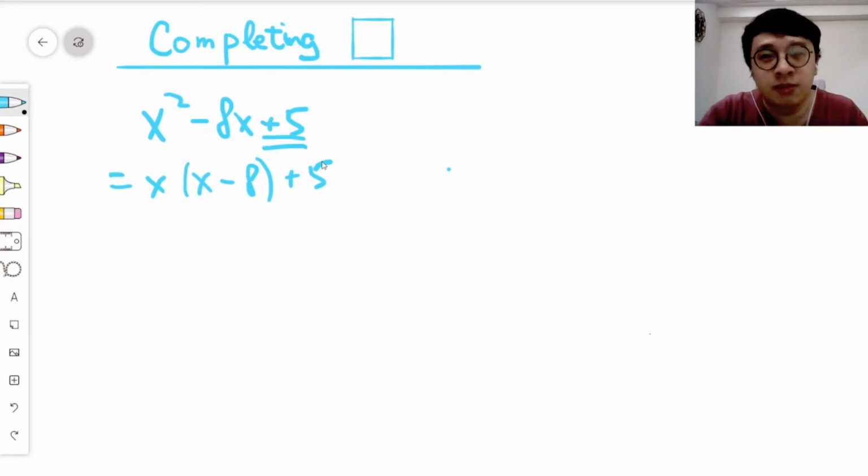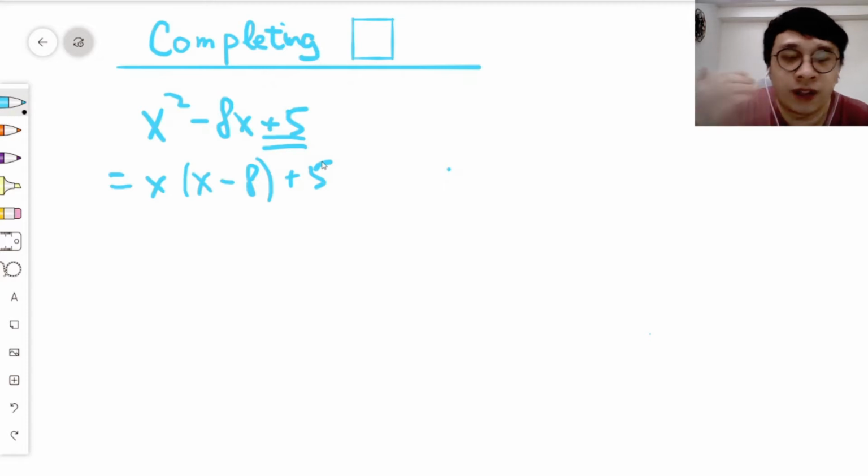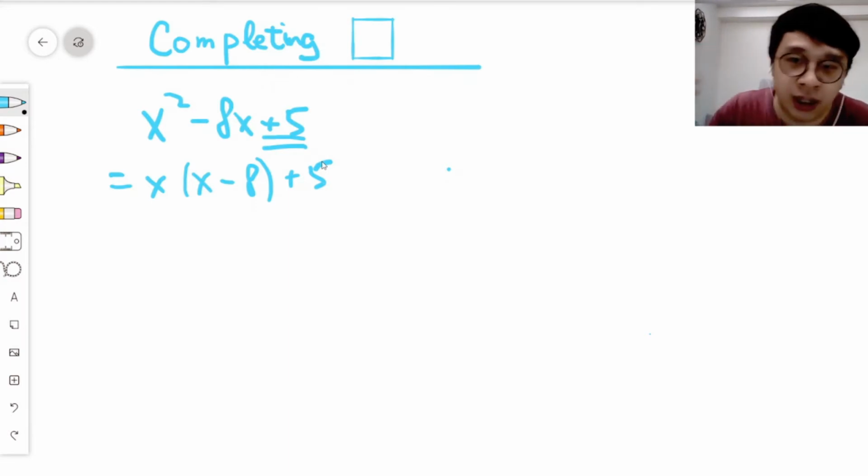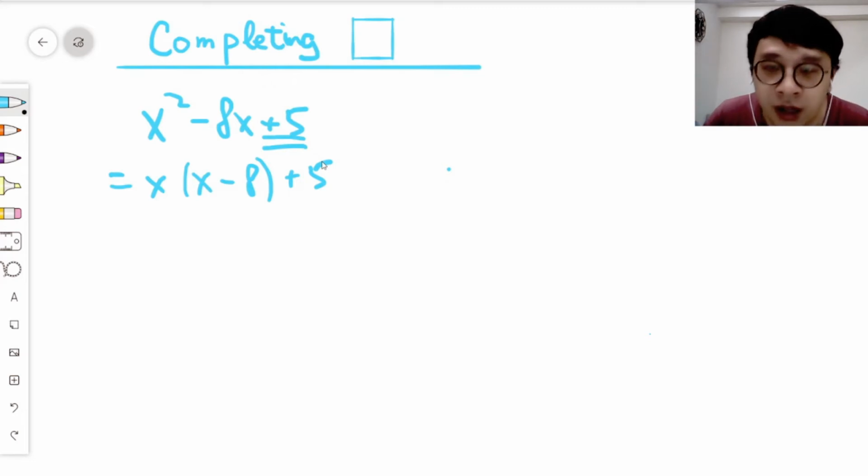Because there may be some teachers teaching you, wow, don't leave the constant term out, because when you're doing factorization, you can't leave something out without considering the last term. But I just ignore them because I want to have my original way of doing completing the square, so I just don't care about other stuff. And actually, in the traditional way of completing the square, they don't treat the plus 5 as something you have to consider. You just consider the first two terms.